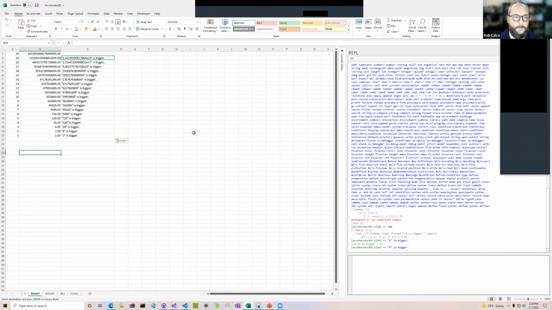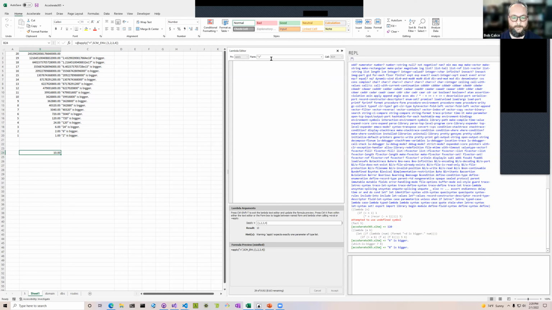Now I haven't shown apply. Apply is one of those functions that takes a variadic function. So this is one where it can use 0 to n parameters, well, at least one maybe. So we'll use apply, Control A, just to show you what that looks like. By default, we use plus, and we have this named array value, and this is basically going to convert to a proper list. So we're going to apply the plus function to this list, and of course it returns 10. We can in here change it.